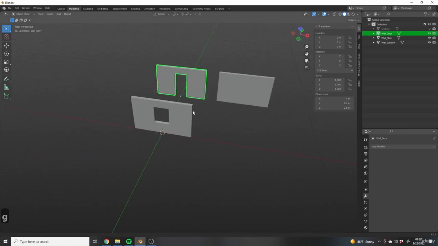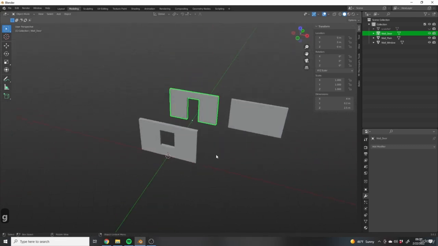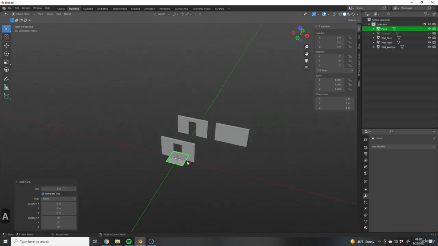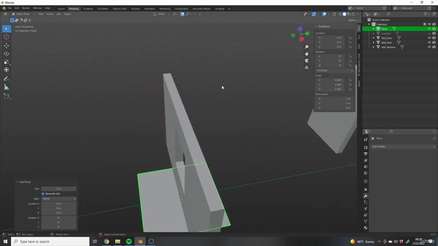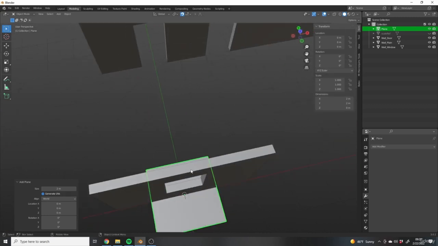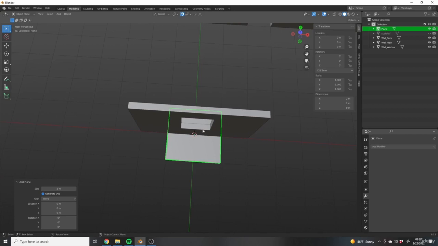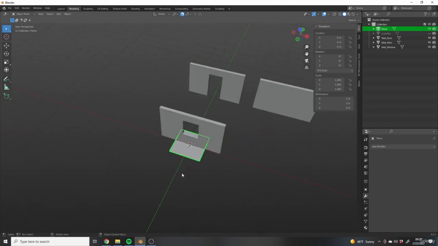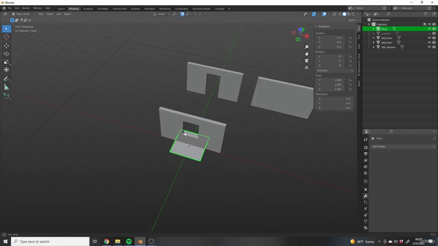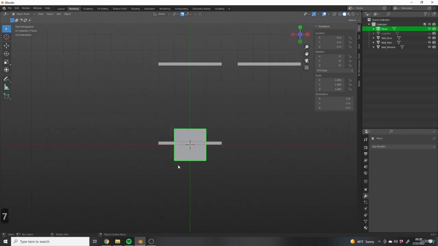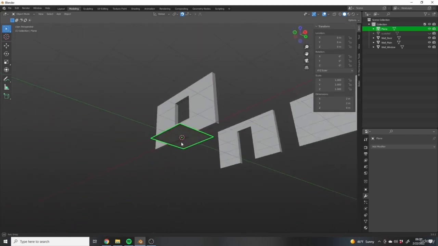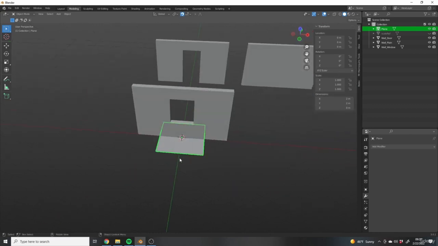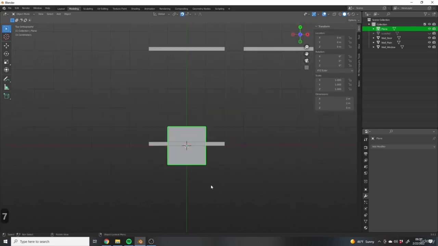So let's think about how we want some of these arranged. And let's add a floor in while we're at it. Now, for the floor, I am going to use a plane, just because you don't typically have the same issues with light coming through. And again, this is sort of a more advanced topic, and it's not really something you need to worry about at this stage, but I do just want to explain why I use certain pieces over other pieces at times. So I typically use planes for the ground because you don't typically have a light source underneath something, so you don't have to worry as much about light coming through.